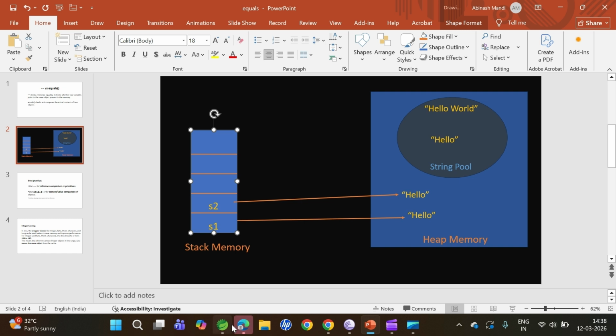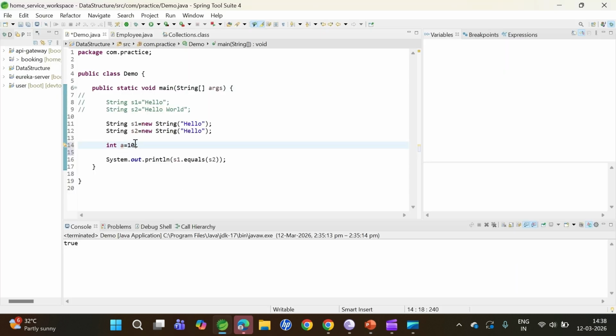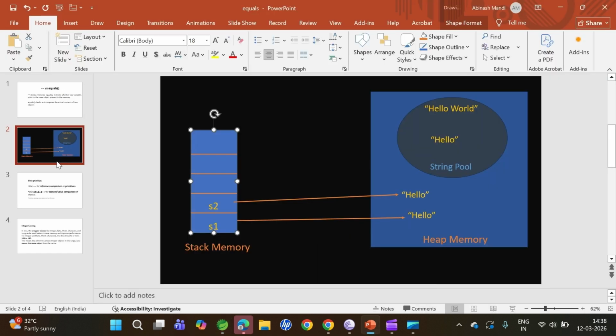This a will hold the value 10. So both this variable a and the value will be stored in the stack memory. It is not like a will be stored in the stack memory and 10 will be stored in the heap memory. So a and 10 will both be stored in the stack memory.